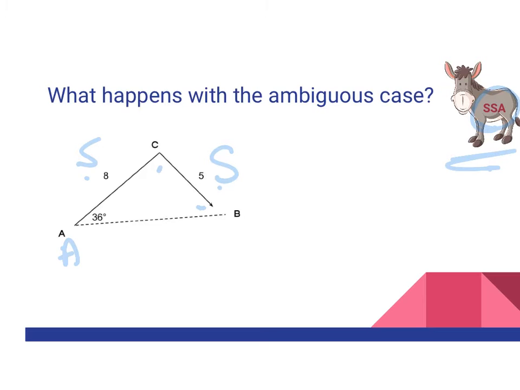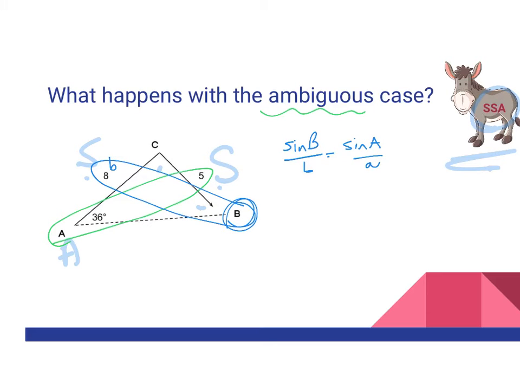I'm going to go ahead and solve this as if I don't have any understanding whatsoever of the ambiguous case. I can see that I have big A and I have little a, so I have one complete jelly bean. I also have little b over here, so that means I can find angle B. I always write the formula before I put in any of the values, and then I know exactly where to put my values. I'm looking for the angle B, because that's the only thing I can find right now. I have both my A's, nothing about C, but I have my little b. So I'm going to find angle B.